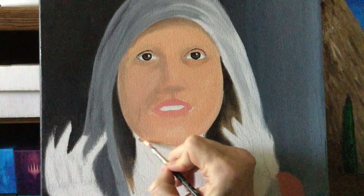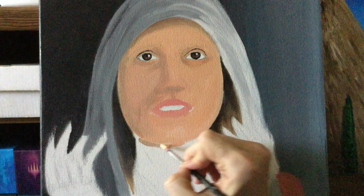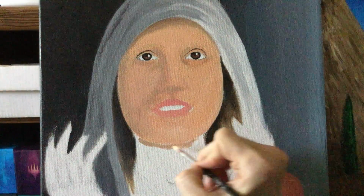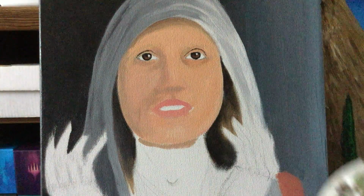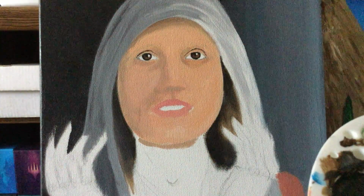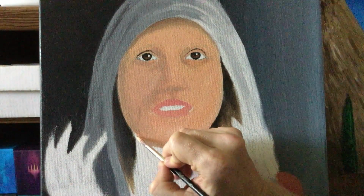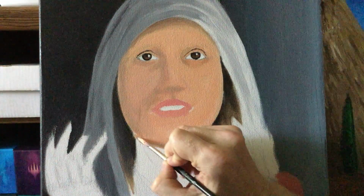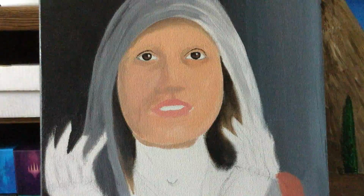All right. Excuse me. And again, nice and dark, because she is absolutely wearing a hood there, some sort of shawl. So it would be casting some pretty nice shadows in the work there. I'm going to go darker in the corner here, but I just want to lay down a layer of paint to show the separation between jaw and neck.